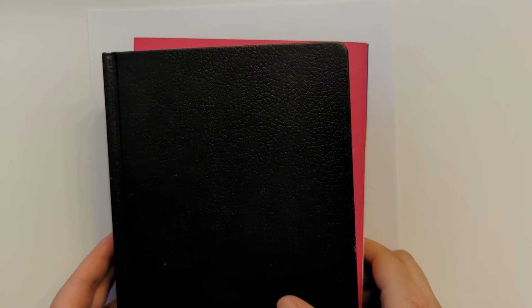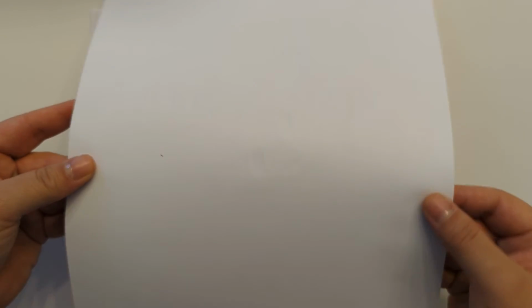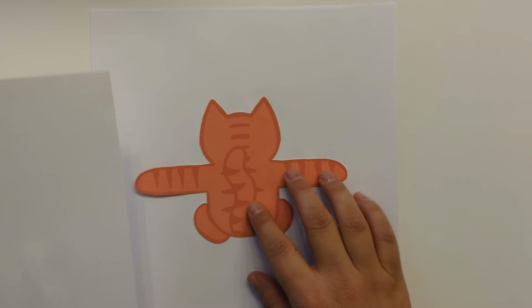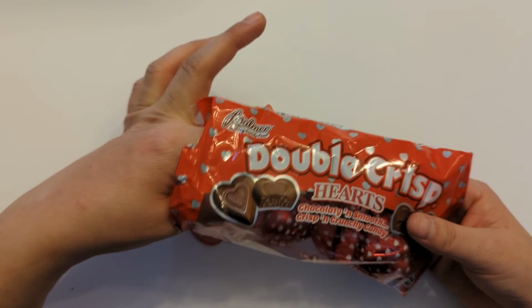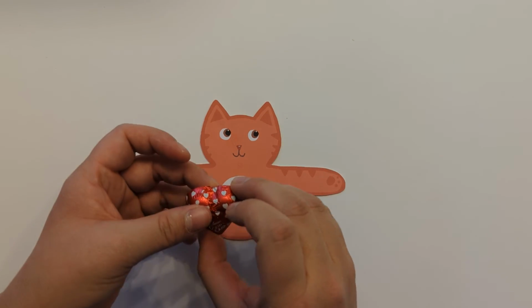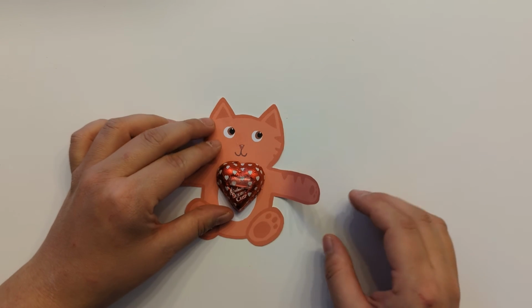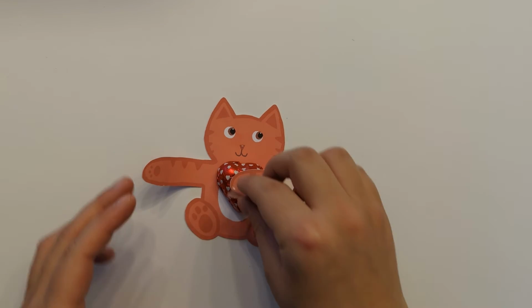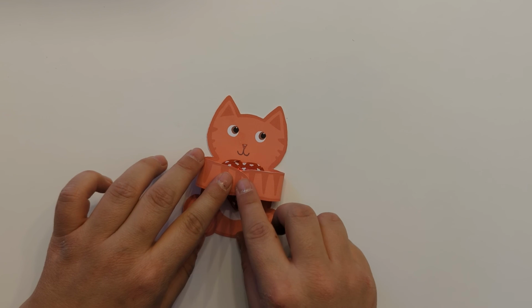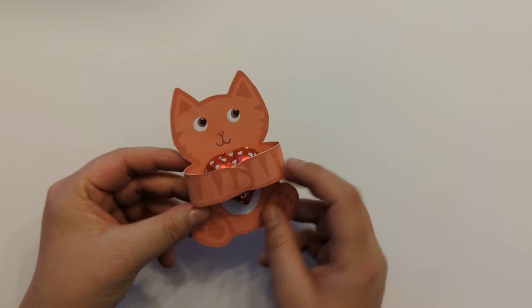Now this has been sitting for a while, so I'll go ahead and take these off. And you can see where the glue went into the paper here and made it wrinkly, which is good because it didn't make the kitty cat wrinkly. Here's the cat, and I'm going to go ahead and grab one of these candy hearts. And I'll put it right here, and I'm just going to use a little bit of Scotch tape. I'm going to add a little bit of tape right on top of the heart, and then I'll put the first hand down. And there's the second little hand, or paw. And here's our little Valentine.